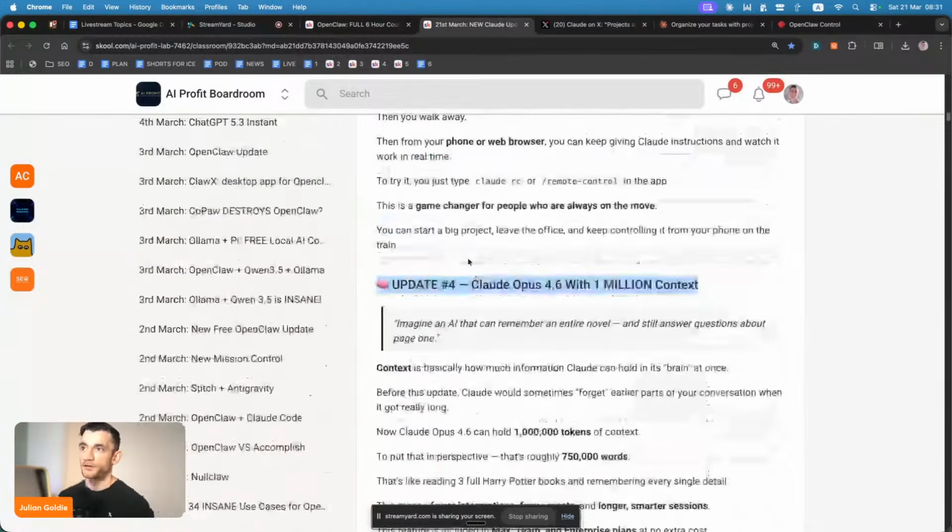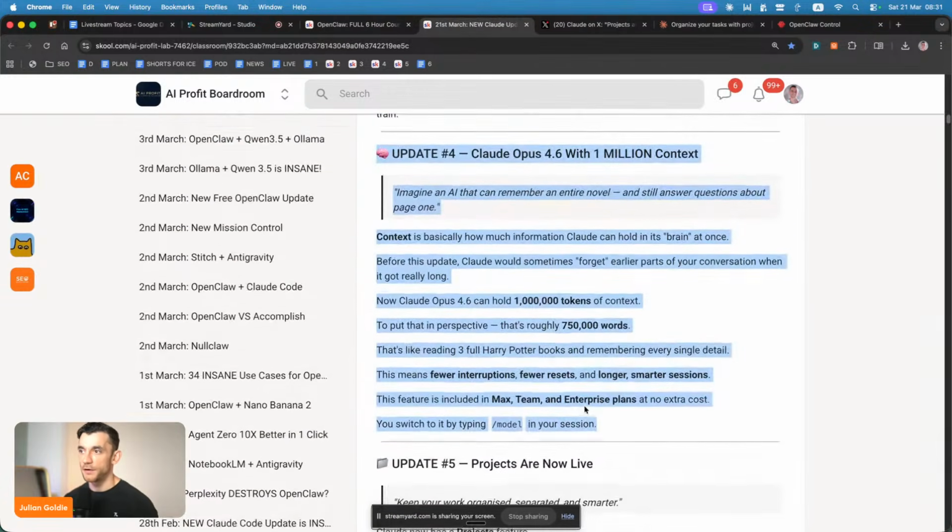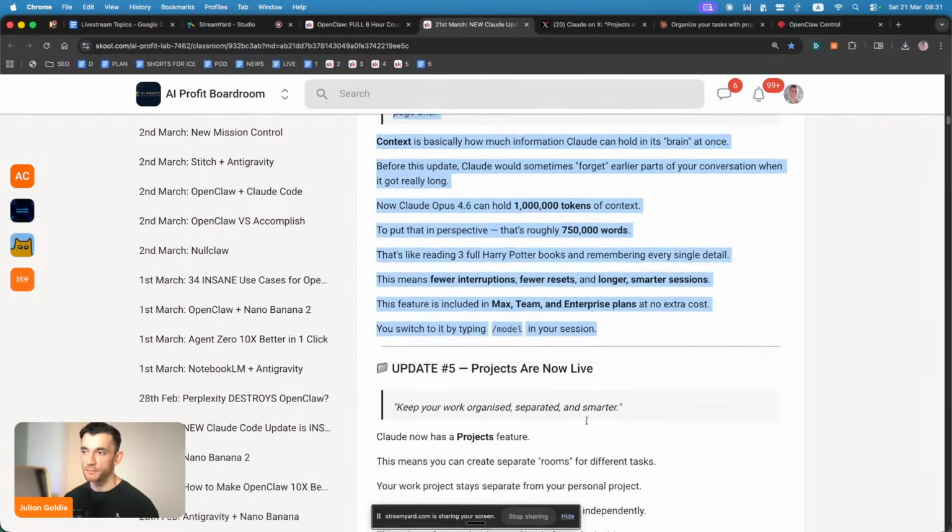And then also, it's the best API in the world, right? Million token context window, by far the most intelligent API that I've used, the most powerful AI that I've used so far. It's really, really good.